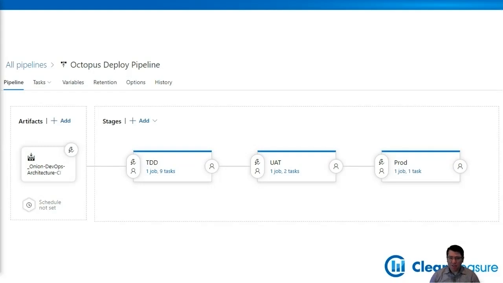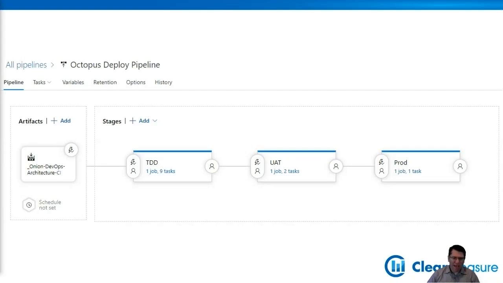But the advantage of orchestrated, and why I like it, is because Octopus Deploy passes every bit of its logs over to Azure Pipelines so that we can see in one place what's going on. And we can run tests in Azure Pipelines after Octopus Deploy finishes the TDD deployment. We can't do that if we're just firing and forgetting, because we don't know when Octopus Deploy is finished. So we want the quote call stack to return to Azure Pipelines after Octopus Deploy finishes.